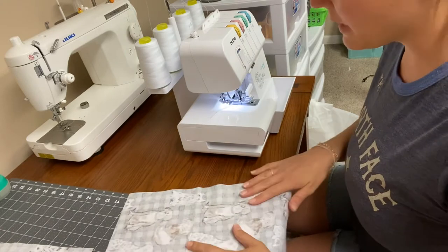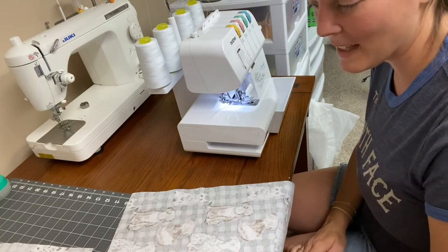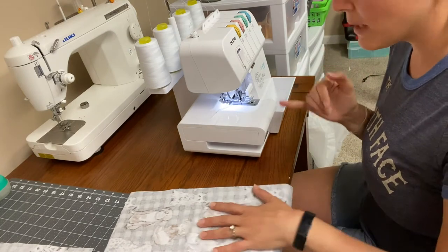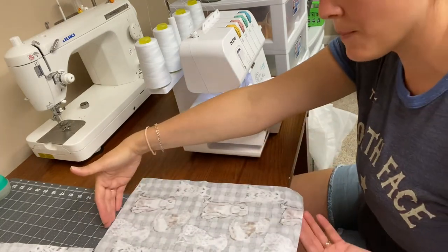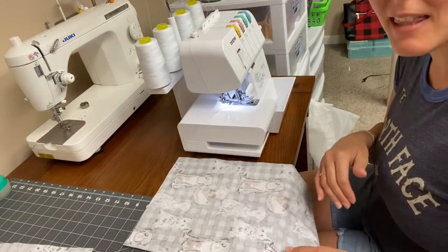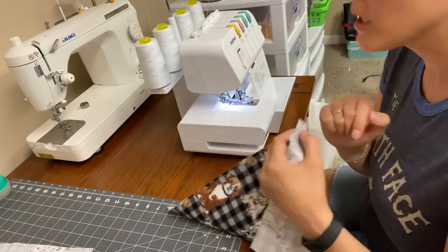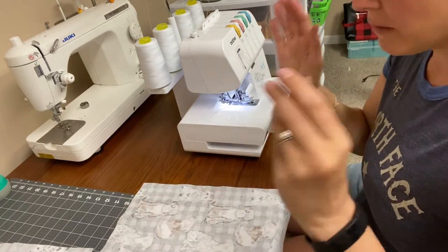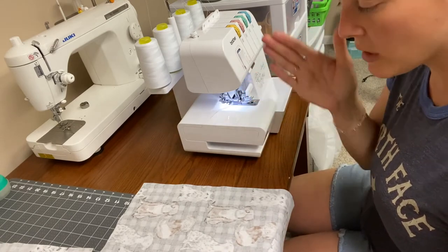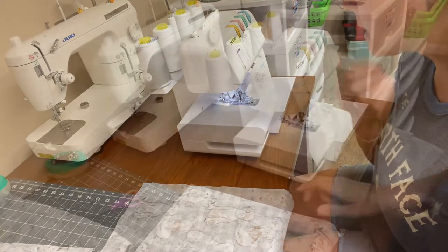Depending on the size that you want — I didn't have a whole lot of fabric to work with, so I had just enough to make the size I want. When sewing up the sides, top, and bottom, I'm not going to have the serger cut anything — just using it to finish off those edges. The only part the serger will cut is the rounded corners. If you have enough fabric, you can cut it a little bigger so you can draw the size box you want and have the serger cut it to that exact size.